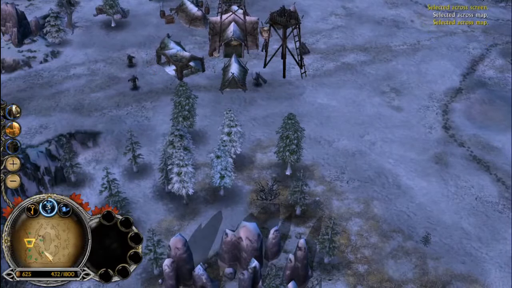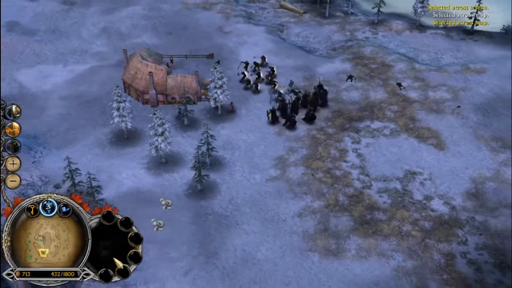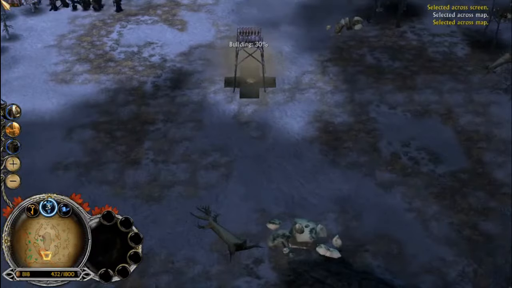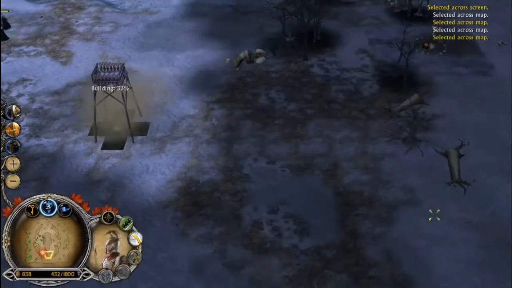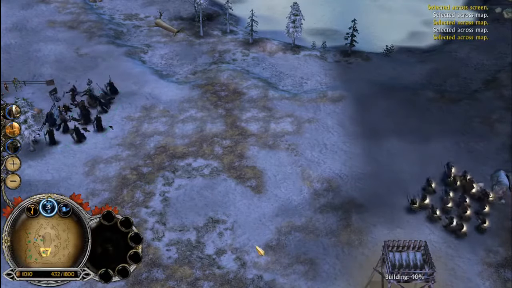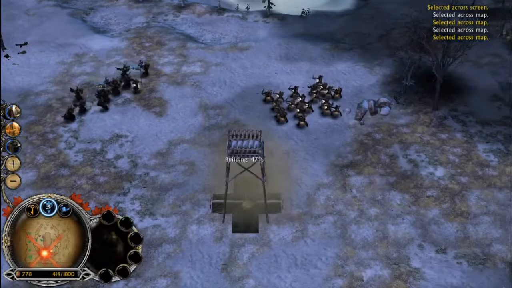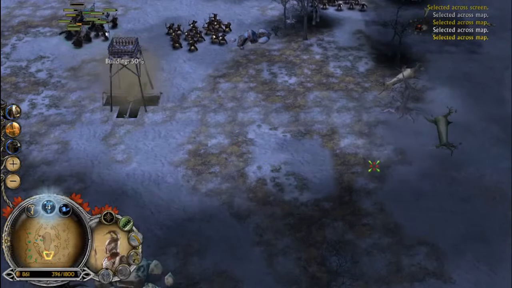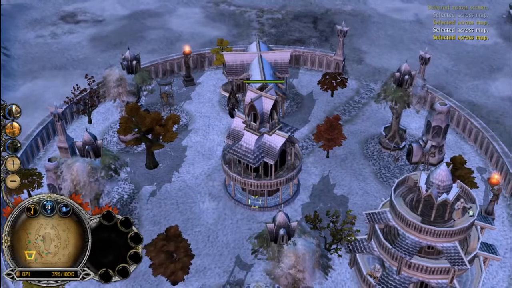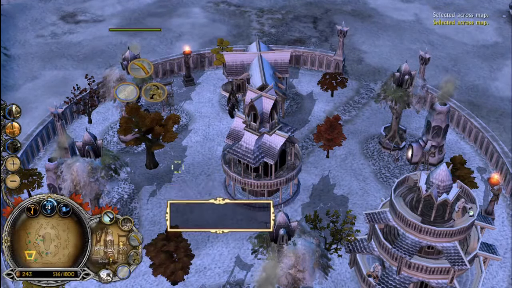Okay, you need to get back here and heal. Stay on guard. Stop chasing random groups of orcs. Stay on guard. Come on, I need these archers out. I don't even have the arrows, do I? No.